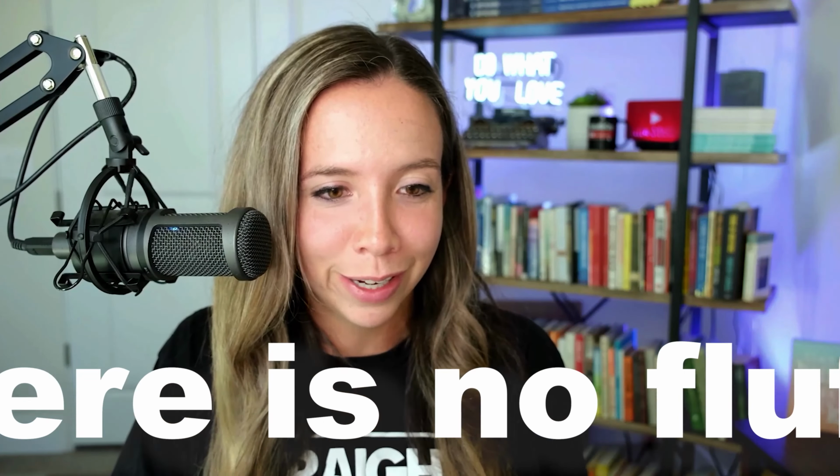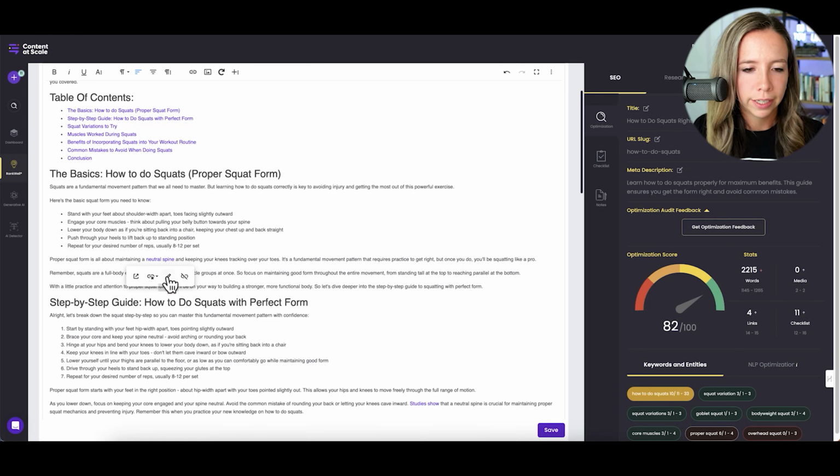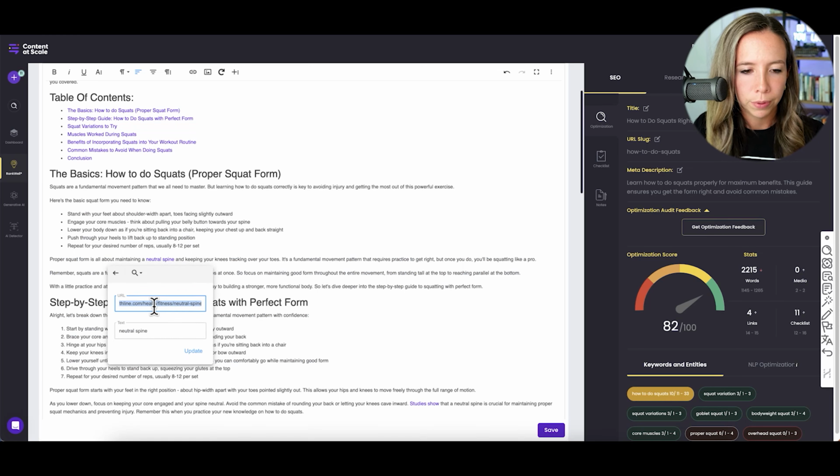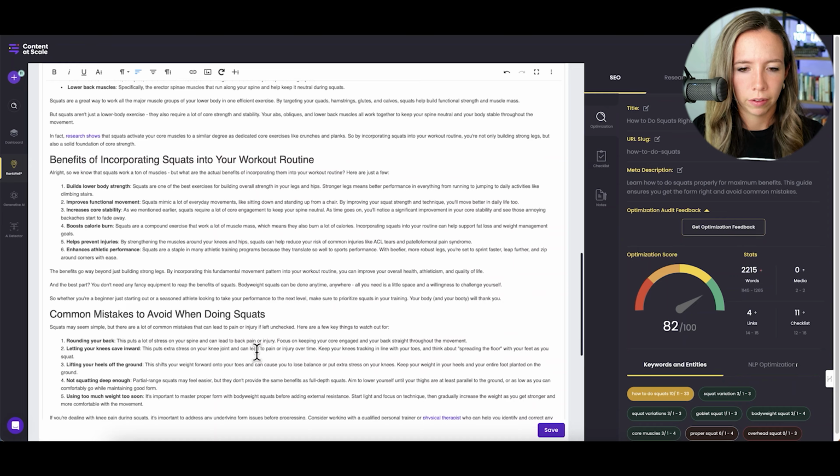Because you don't need to sit here and cut the fluff. There is no fluff. Where'd the fluff go? I can't find it. It's gone. That's wild. You don't need to fact check. All you're doing is looking at links. These are reputable sites. This is Healthline. The other one was a .gov link. So on point with the resources.